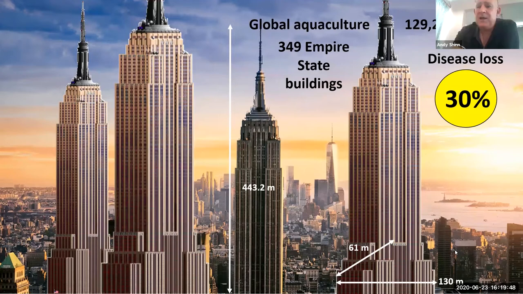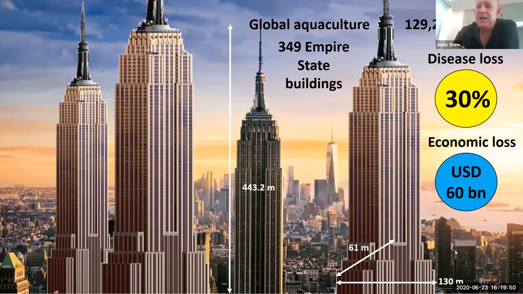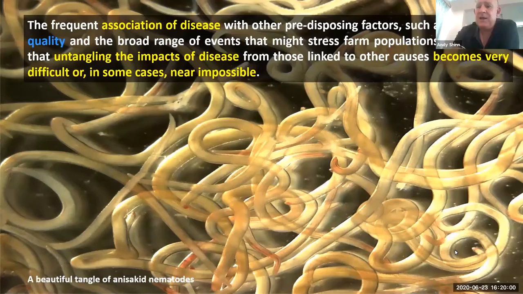Of course, when we try and unpick some of these diseases, we know, for those of us working in aquaculture, that there are many different factors that play their part. Poor water quality can sometimes mean it's very difficult to untangle the true impacts purely due to the pathogen. So sometimes trying to create an estimate is actually impossible, and really what we have to do is give a best estimate based on the information that we have available.